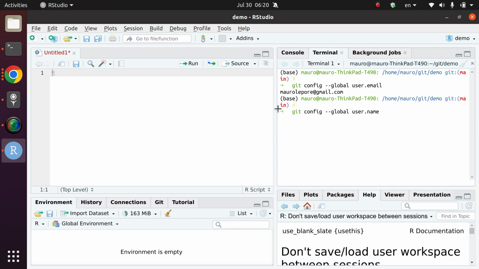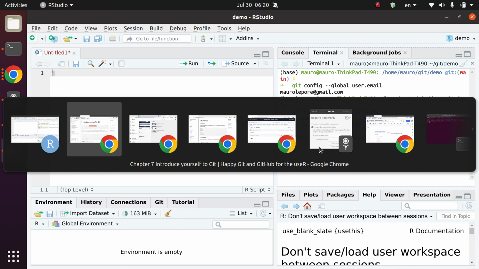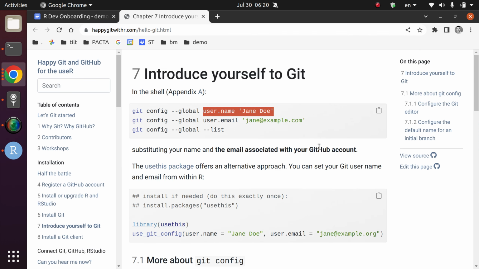The way to set it is giving a space, quotes, and saying something like your real name, Mauro Lepore, and then hit enter. If you have done that already, then when you query the value with this command, you would get as output the value that you set, right? If it's wrong, you simply do it again with the correct name. So if I want to change my name to something else, this is how I would do it. It would overwrite the previous value. Okay, so that's all you need to know to introduce yourself to Git.